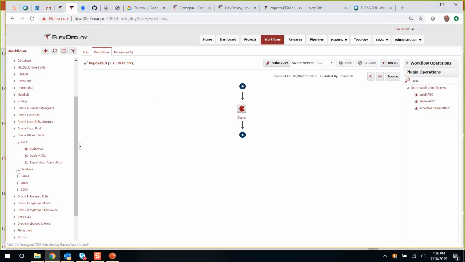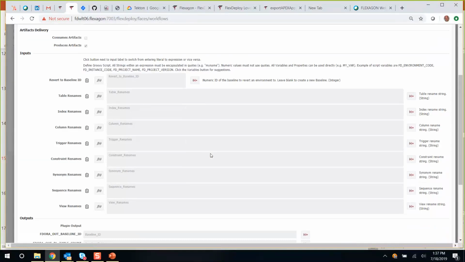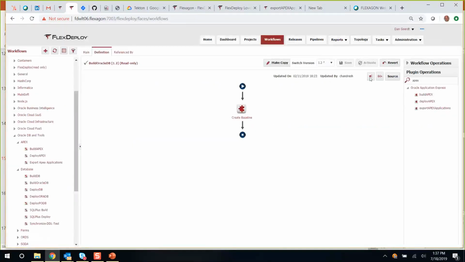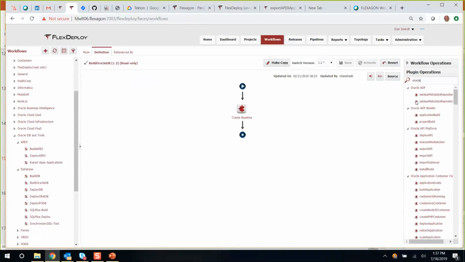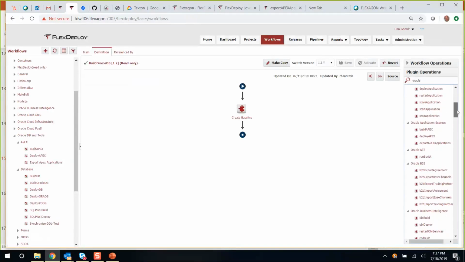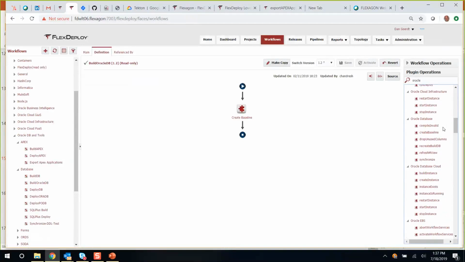So that's the Apex. We have database. So an example of database might be where we create a baseline of a database and save all of the pertinent information away that we might need to manage that Oracle database. So I could just say, here's Oracle, and you can scan by some of these other guys, a lot of cloud-based things here, but here's the database. So we can do other things within our database plugin to compile invalid SQL statements, or do other things that make sense in and around managing database schemas, right? Or working with the database cloud if you're running your Apex applications or other Oracle database in the cloud, it can work there as well. So that sort of thing.